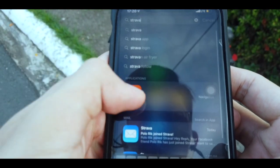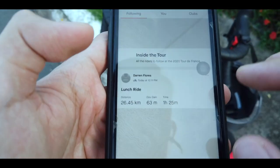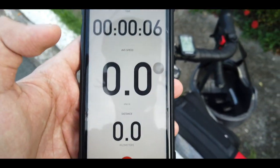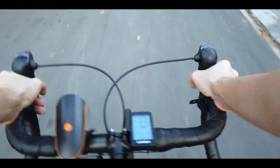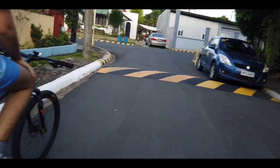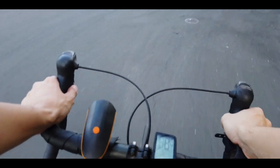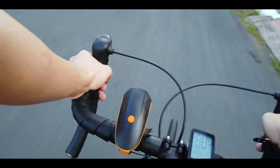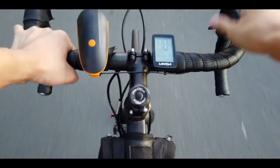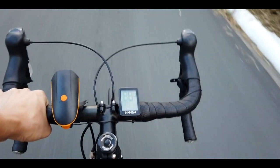Before we go, let's make sure Strava is set up and running so we don't waste the kilometers today. What I like about Strava is it works from GPS, no internet needed. Let's go bro! One issue though — the speedometer isn't turning on. I charged it earlier but it's still not working, so the sensor might be broken.